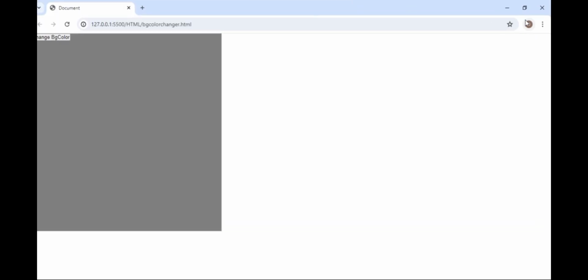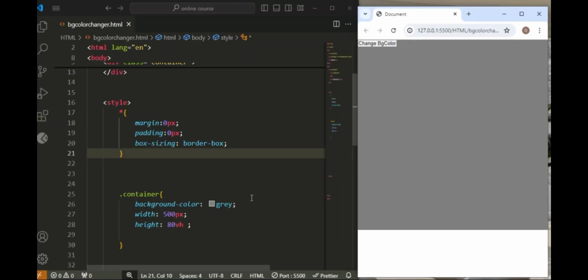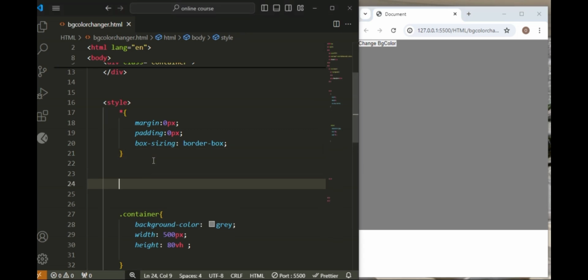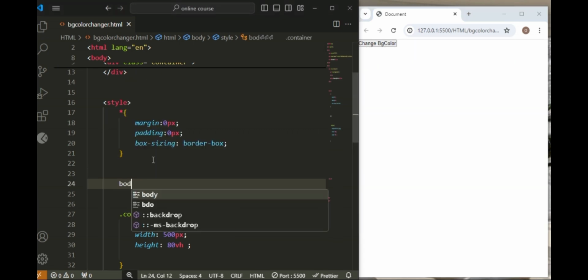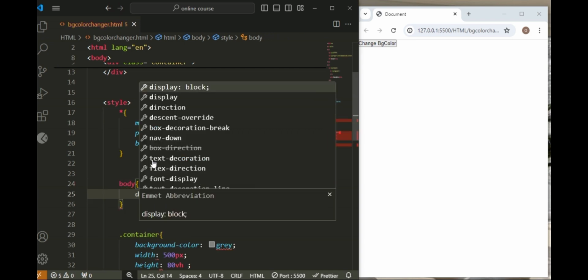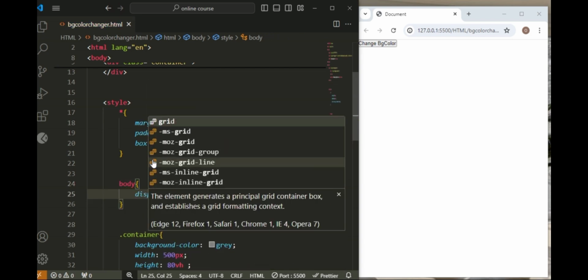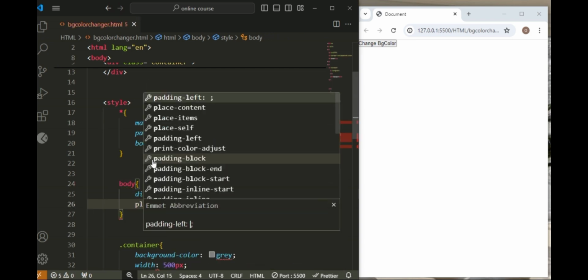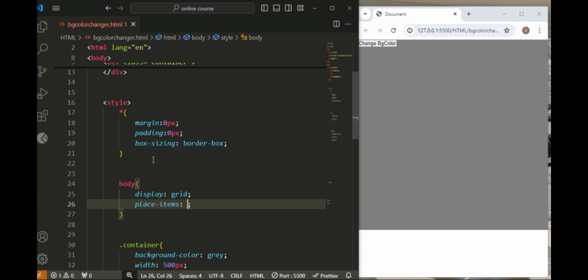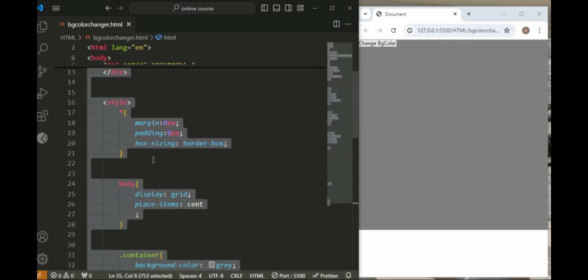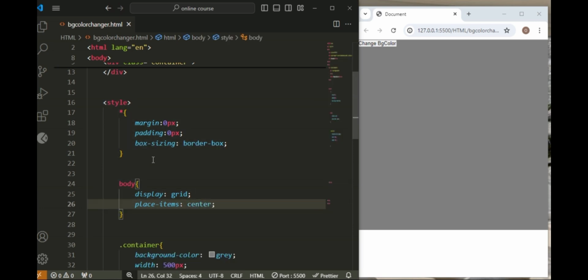So what we're gonna do now is I want to target body here. I'll target body. I'll give it display grid, place items center. Sorry, place items center.